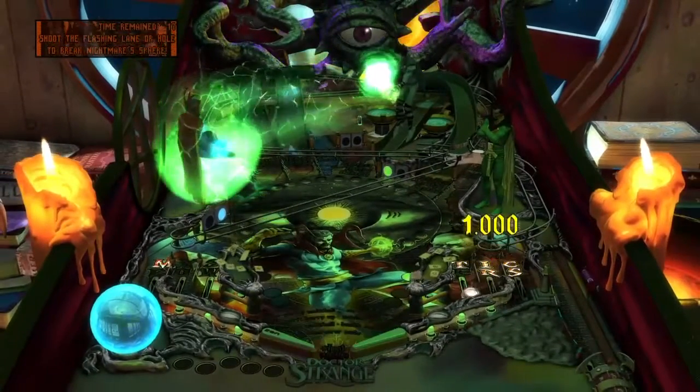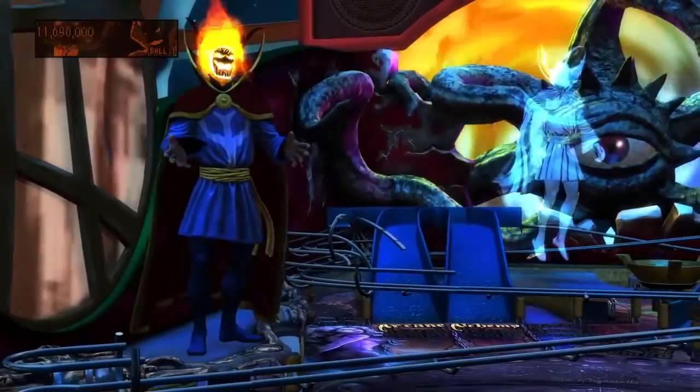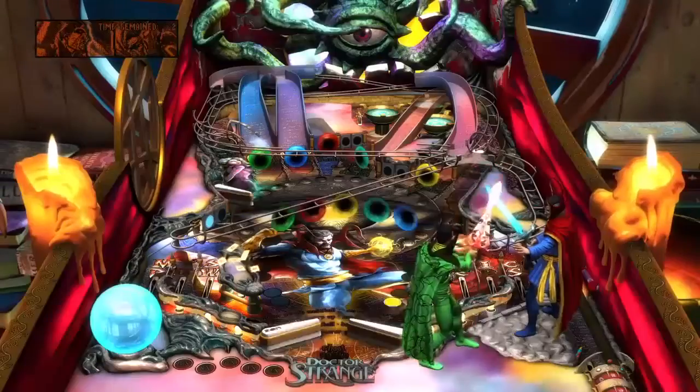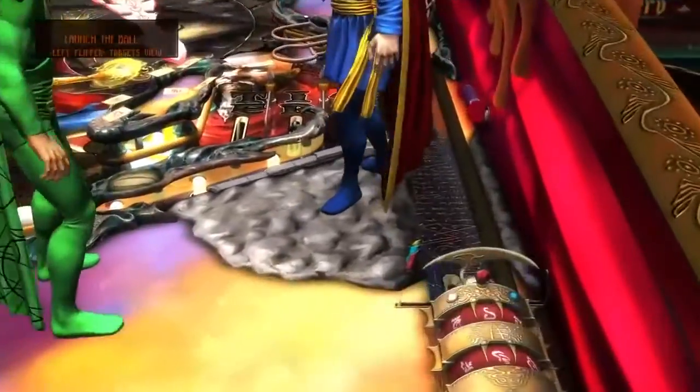Will nothing counter this sorcery? What is this? Someone dares inhabit my physical form? Where are the defenders when I need them?